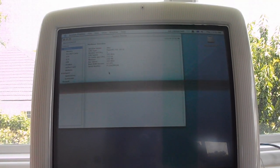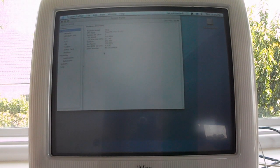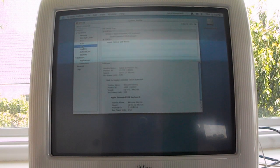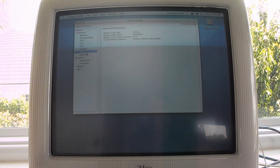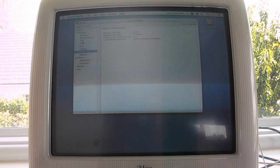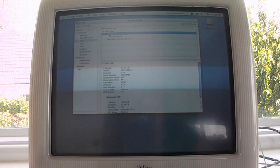One thing I've noticed about these older Macs is they still feel fast. Unlike older Windows computers, to me at least, these feel snappy and fast. In fact, some of them actually feel faster than modern machines, modern PCs. Like this one in particular, it feels just like my i5 iMac. I guess that's because the operating system doesn't have to load as many features, the resources aren't hogged. And when it was new, it was snappy, and 10.3.9 is a great version for G3s. And yep, it's a Seagate 20 gig hard drive.